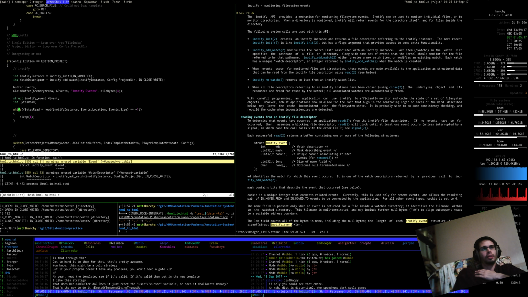I could be wrong, but I think what I need to do is... I think I need to say for... I think it's buffers dot point is equal to buffers... Sorry. Is this right?